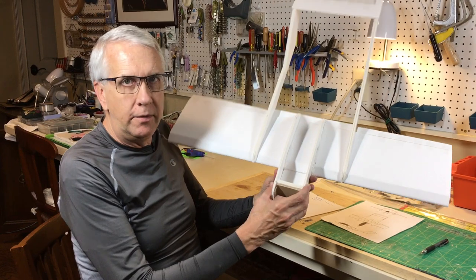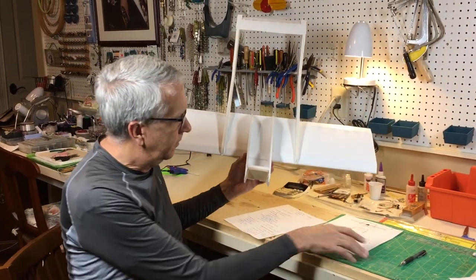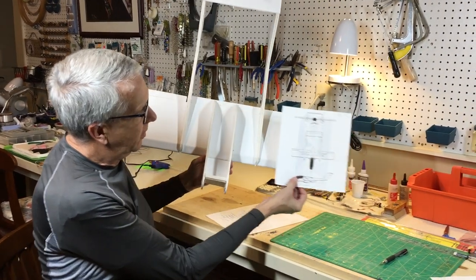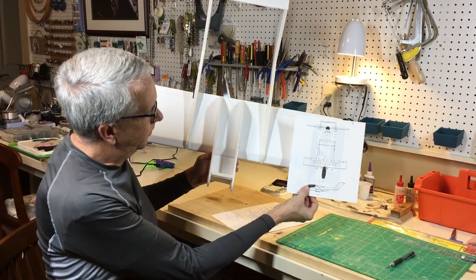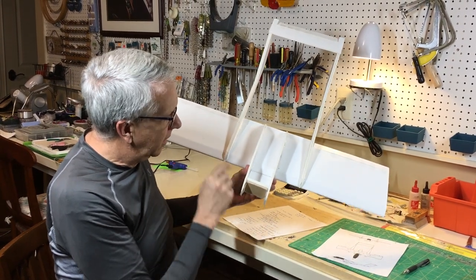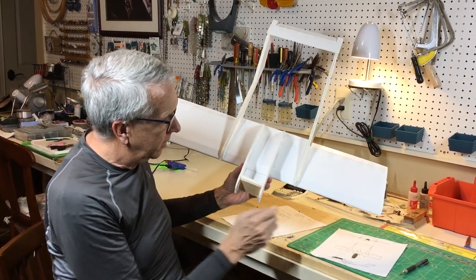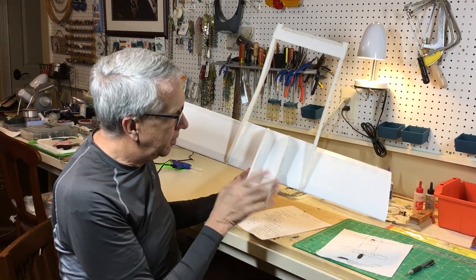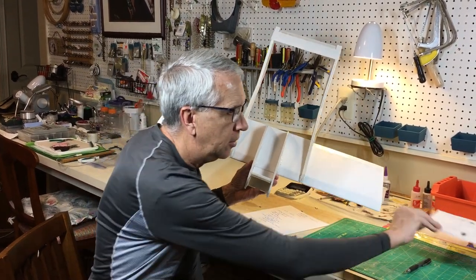So this is the foam board Bronco so far. It's kind of interesting to see how it compares to the three view. Note the big difference is the Bronco has engines on each wing. I'll have an engine up here. However, this might be a very interesting project for the next one, to put twin motors on each boom. We'll see if that's something you want to do.